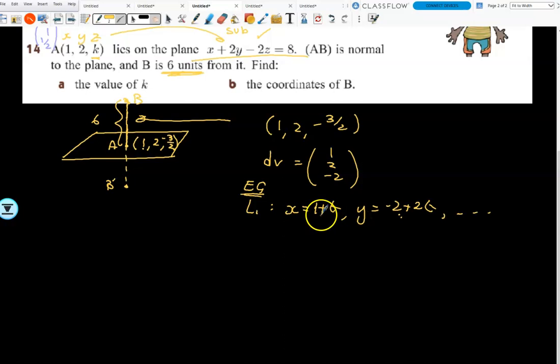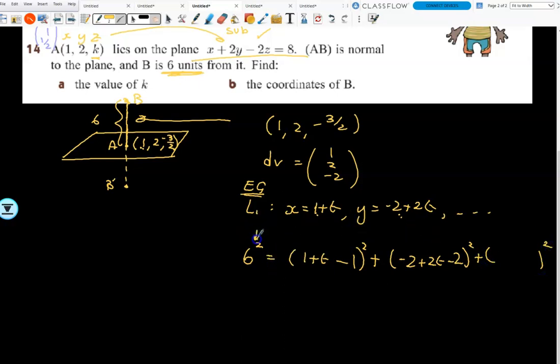So this is not the line, we've just made it up, right? Then you put it into our distance formula. So it's going to be 6 squared equals 1 plus t, take the 1 there, all squared, plus, and again, I've just pulled these out of thin air, so don't take it as gospel. You would have your own, right? I haven't put the square root because I squared here. I've used my distance formula, and then you just have to solve for t. Now you should have 2 values for t, because one is going to be 6 units up and one is going to be 6 units down. So hopefully that gives you enough to get up to and finish at least 14. Cheers.